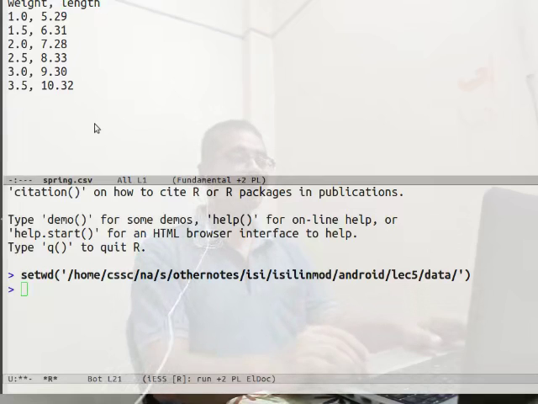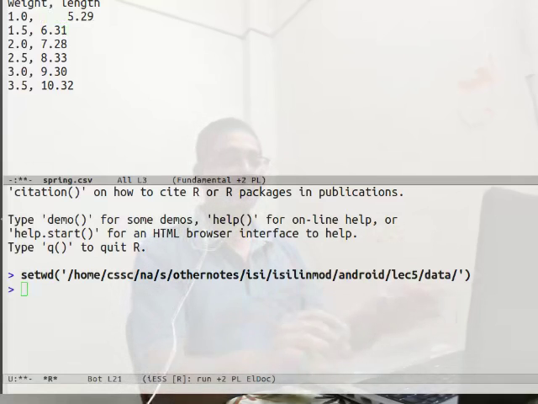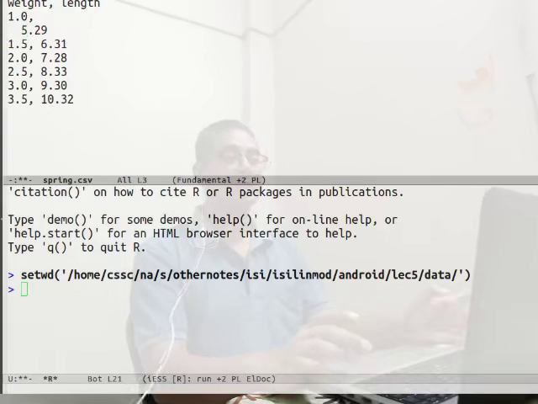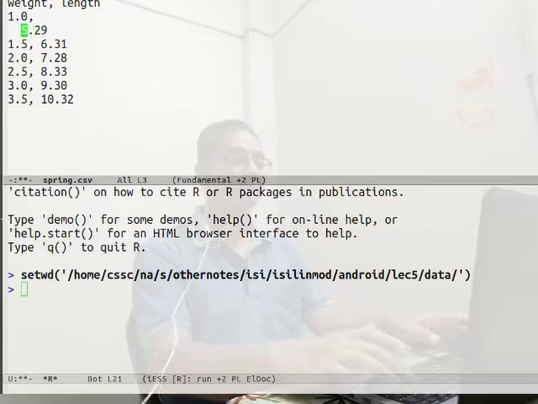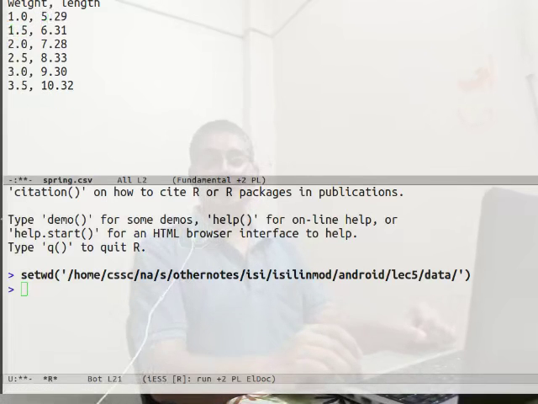There is no comma at the end of the lines. There are commas only to separate the different numbers in the same line. It is not at all important that you write them one on top of another. You might as well make it what is called a free format thing. So you can put spaces. That is not a problem. What you must not do is something like this. Then it will be confused. It will think that there is nothing here and 5.29 is standing on its own. It will give you an error message. So we just need to have an equal number of numbers per line.